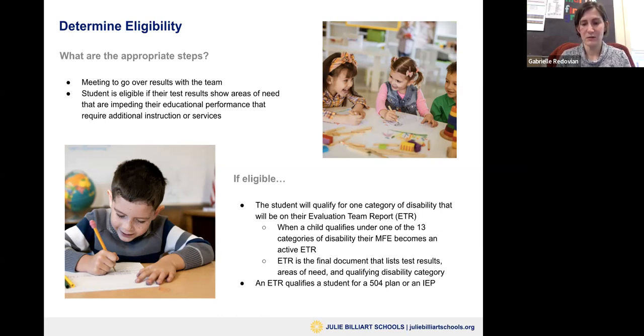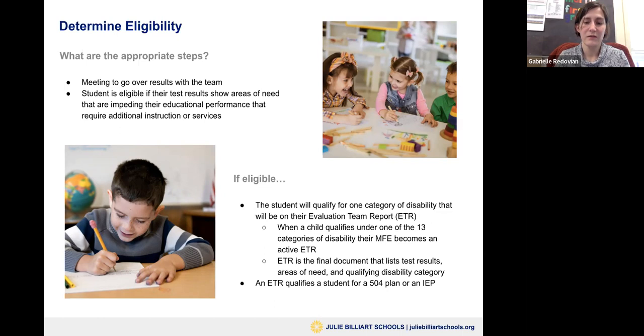And so as a team, you determine whether that child would qualify for an IEP or a 504 based off of those results. Now, a 504 plan is just accommodations for that child. So some kids might need just additional time on testing or one-on-one settings or the test being able to be read to them. And sometimes students might just need to have a nurse with them, depending on what their area of need is. Sometimes parents don't realize that having a 504 could include having a nurse in there for a child. But the IEP is an individualized education plan that we'll be diving into next.